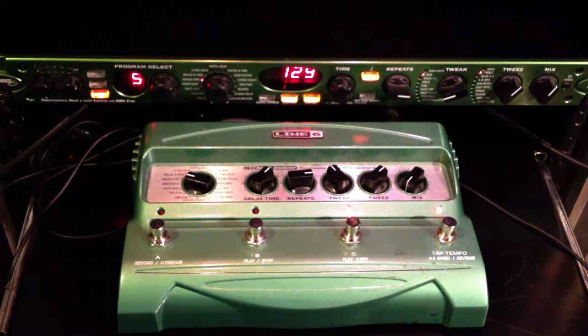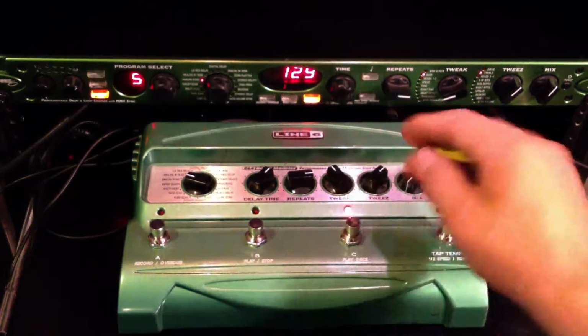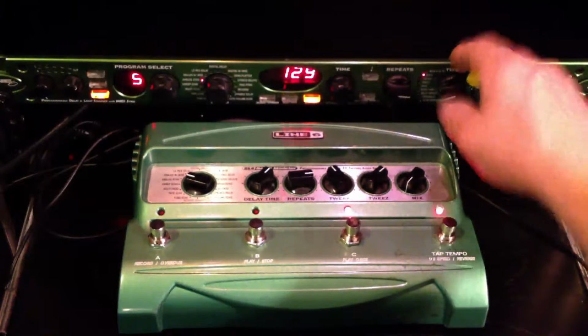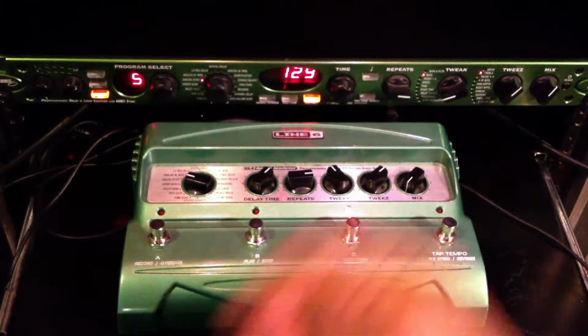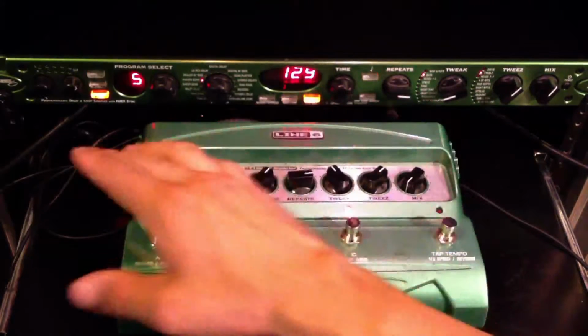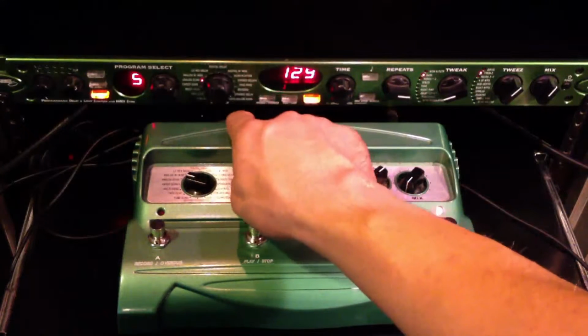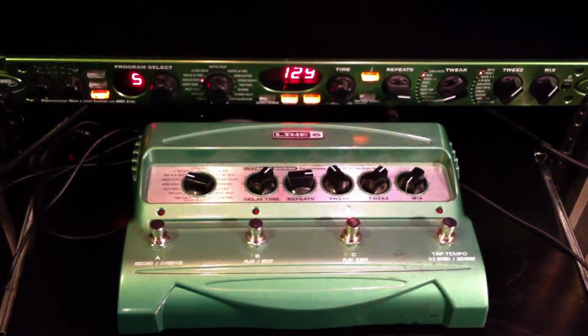All right, this is a comparison between the Line 6 Echo Pro and the Line 6 DL4. This is basically the stompbox version of the Rack Echo Pro. So the Rack has more options, got a readout, and we got presets, and we have a little LED light that tells us which setting we're on.